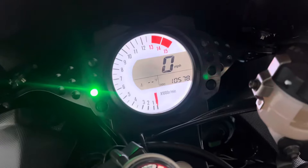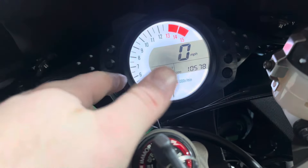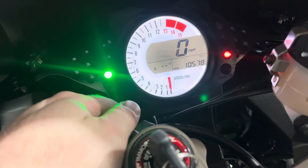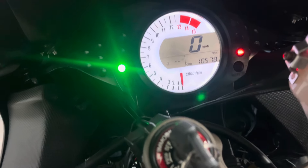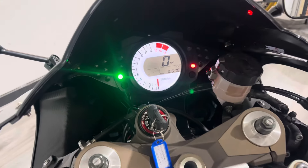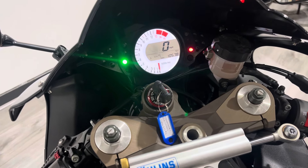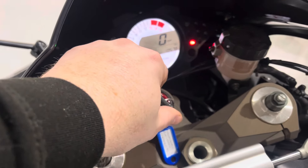The dash on these is fully analogue, but you get this floating sensation from the center digital part. You get speed, mileage — you can see 10,578 miles — temperature and rev count. Really that's all you need. I'm a bit of a purist when it comes to sports bikes, and these were one of the last proper riders' machines in my opinion. It sounds and rides really really nicely.